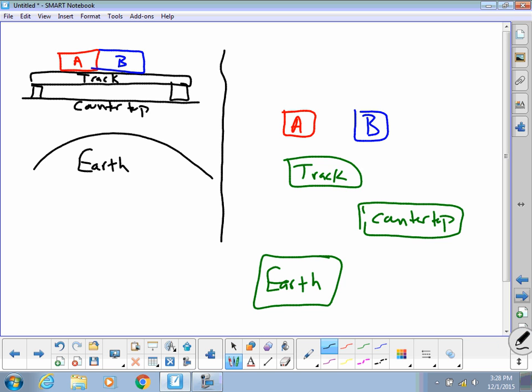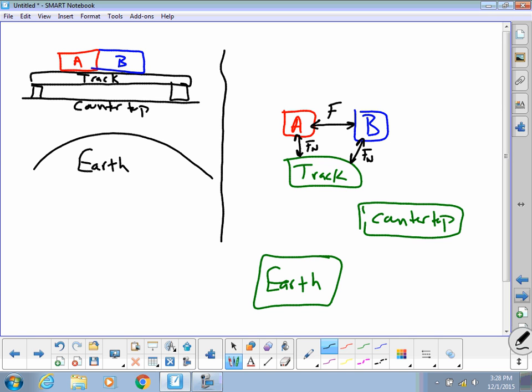So we know from the activity that there was a force exerted between carts A and B. Cart A is sitting on the track, and so is cart B. Those would be normal forces. The force between carts A and B is not a normal force. Remember, we defined that as anytime an object is sitting on a surface. So the fact that they were tied together doesn't make that a normal force. Okay, it's just another contact force. We'll just put an F there for that.